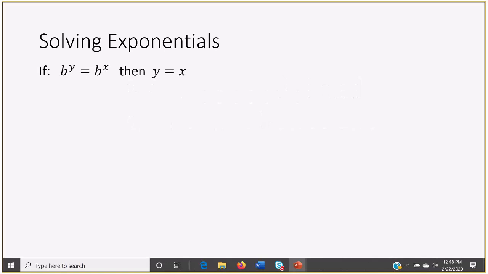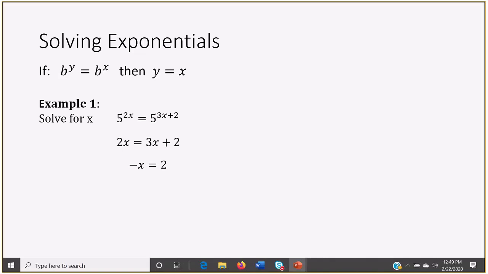Now the first thing we're going to talk about is solving exponentials, which at least for starters have almost nothing to do with logarithms. We're going to use a neat little trick to solve them. And this neat little trick is that if we have the same base of an exponential, then we can set the powers equal to each other and then potentially solve from there. So for example, I have 5 to the 2x is equal to 5 to the 3x plus 2. All those bases are exactly the same. I can set the powers equal to each other, and then I can just solve from there.